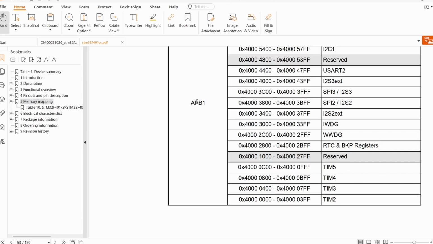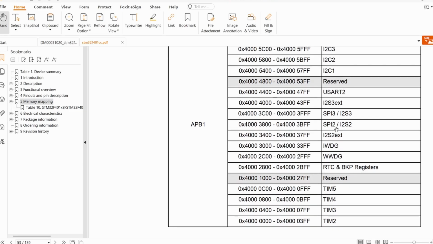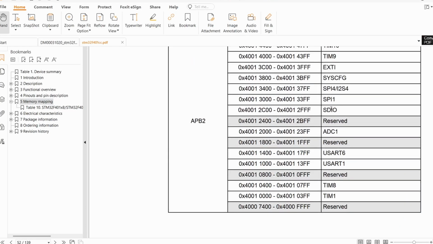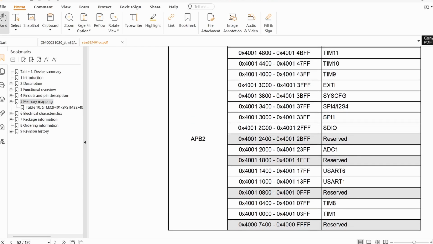On APB1 we have timer 2, 3, 4, 5, then RTC, watchdog, then I2S, SPI2, SPI3, USART2, I2C1, 2, 3. On APB2 we have timer 1, timer 8, USART1, USART6, ADC, SDIO, SPI, correct?